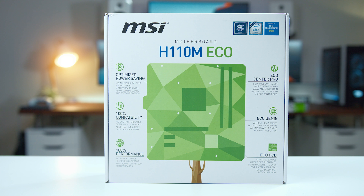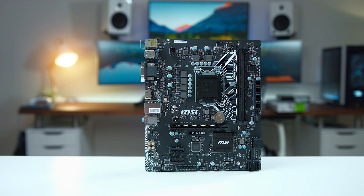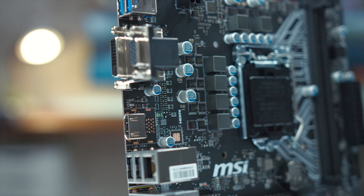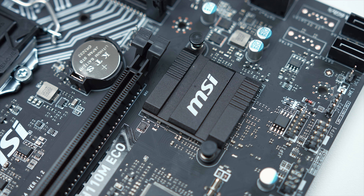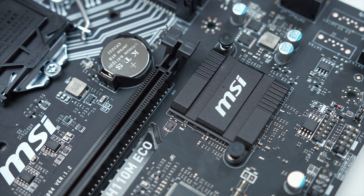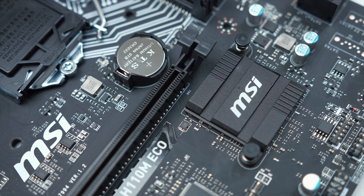Now the base of everything here is the motherboard — you gotta start with that. We're going with the MSI H110M EcoBoard for a few reasons: one, it supports our LGA1151 CPU; two, it's very affordable at $60; and three, the EcoBoard's gonna consume less power overall, so you know, keep the electricity bill down. When you compare this to the more expensive MSI H110M gaming motherboard, the only difference is that it has red accents and red LEDs. This has got 10 total USBs, DDR4 memory boost, integrated 7.1 audio support — everything you're gonna need for a budget motherboard.